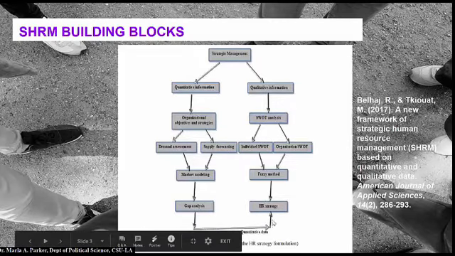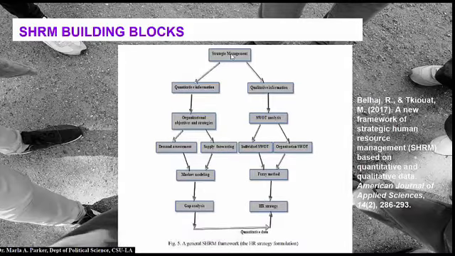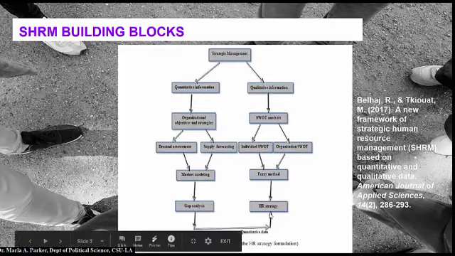Your HR strategy is going to be informed by what you do from a strategic standpoint. And from your strategic standpoint, you're going to be getting qualitative and quantitative information, setting goals, doing a strengths, weaknesses, opportunities, and threats analysis. And then you're going to be doing additional layers of analysis as well to finally come to an HR strategy. And that's just one approach, as you can see here at the bottom of the screen, to doing strategic HR.